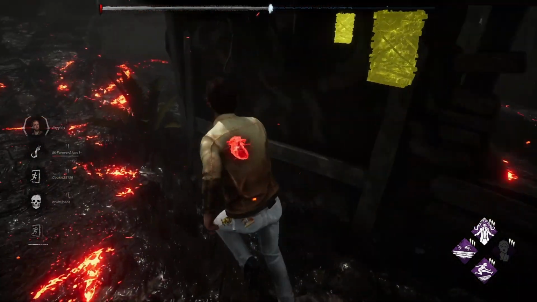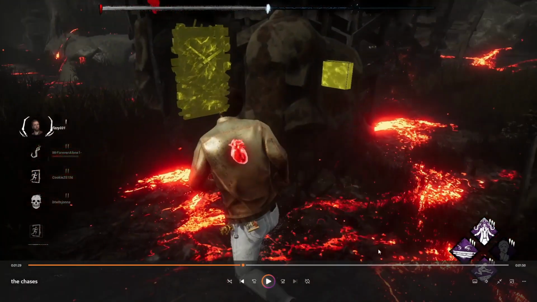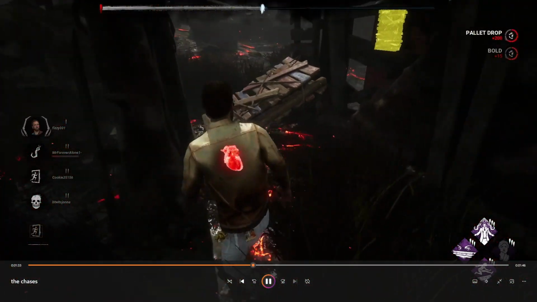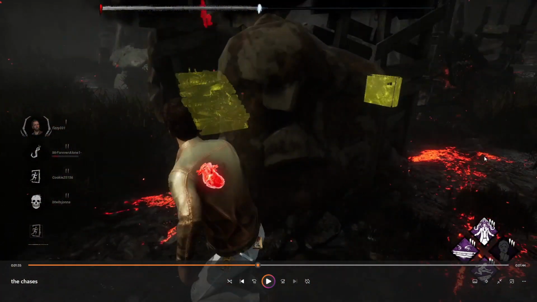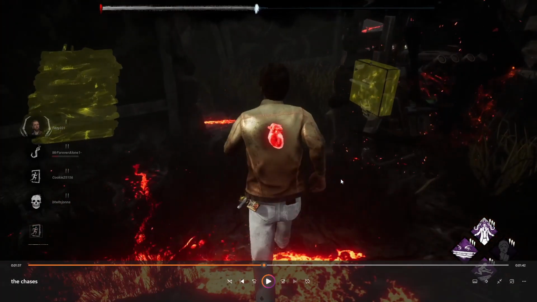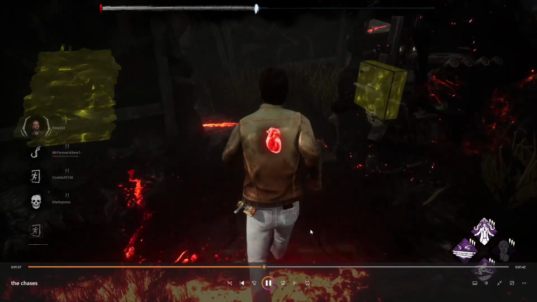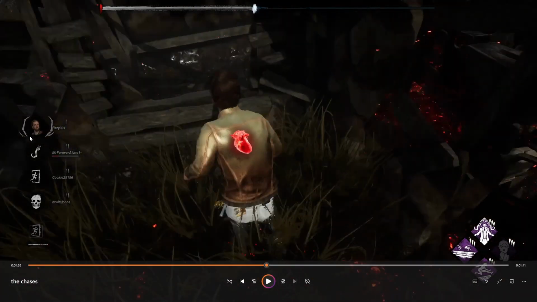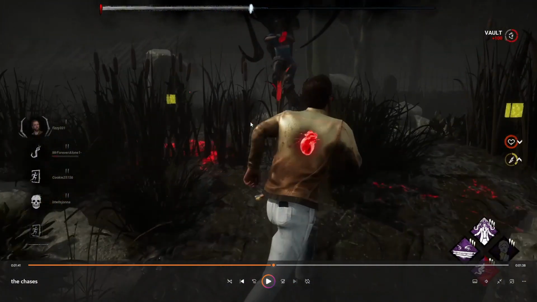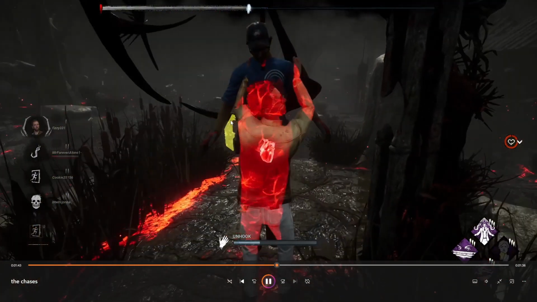Okay, so right here, luckily I did manage to get the pallet on him when he comes around from there. Now, he did double back, but watch right here. I know that it's safe to vault that window because I don't see his red light behind me. Even if he was coming around this way, I could just run the other way with Lythe, or I could run through him and get the save. He broke the pallet, which actually ended up being a mistake.